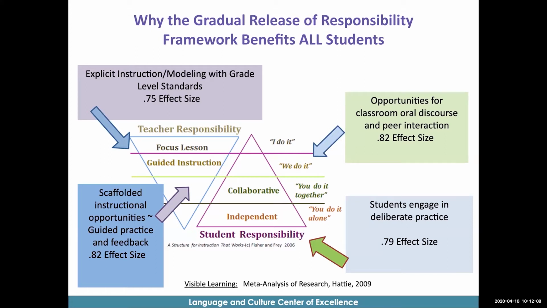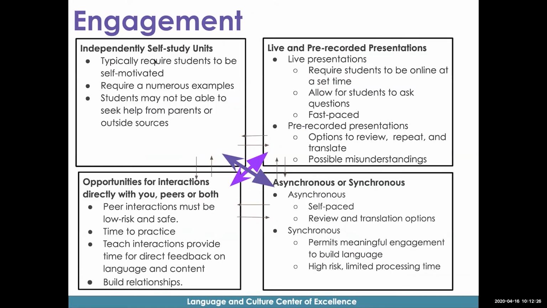Then number 4, students engage in deliberate practice. After I've given them plenty of opportunity, and I've shown them what I'm looking for as the teacher, that's where practice makes perfect, or they're going to have time to learn. This is also where Thomas and Collier have shown through a number of quantitative studies that dual language education has the greatest student academic achievement and graduation results because they have those critical thinking skills.